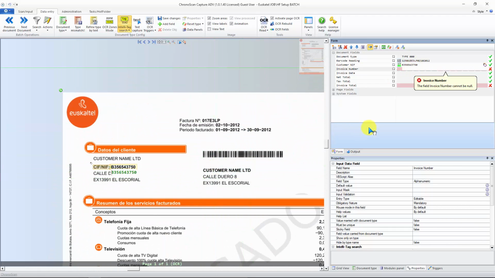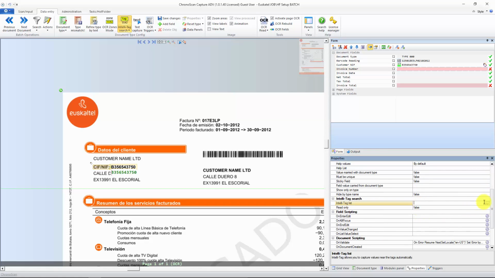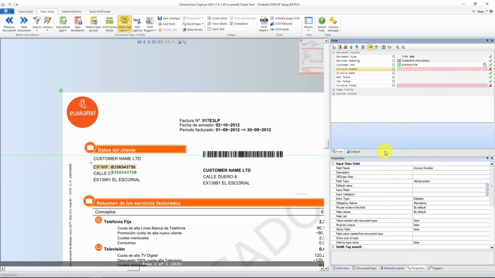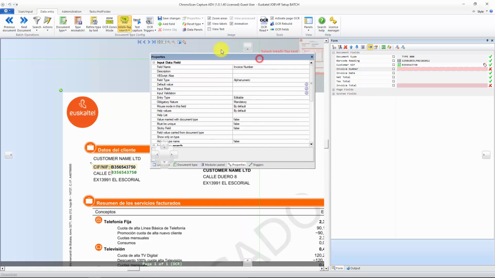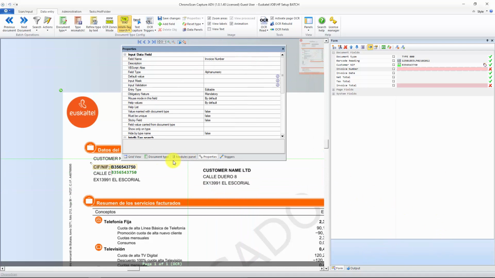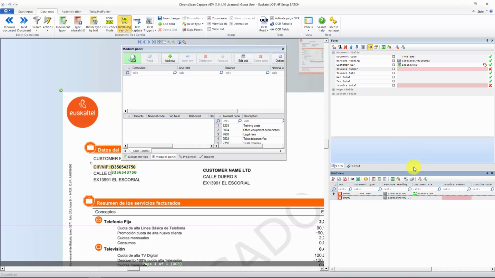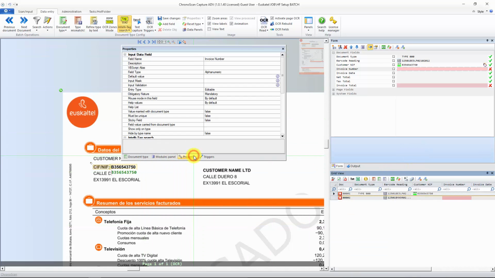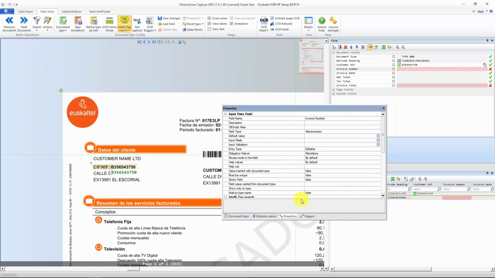Now let's take a look at everything else. The invoice number. I believe we already have a list for invoice number set up on our ChronoScan installation. Those lists are global. Let's take a look here. We click on the field and then on that little button here, and then field properties. That will open the properties window. But you can also move it here and have another window down here for anything you want. Let's say the grid view. Let's leave it down here. And let's go back to the properties, and we are going to have the properties for everything we click on ChronoScan on this window all the time.